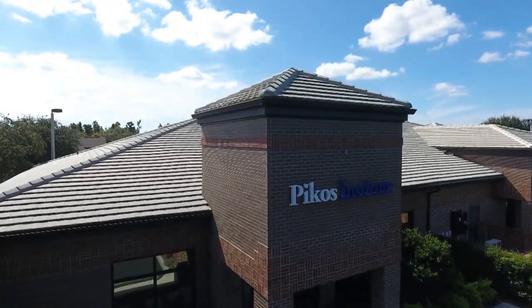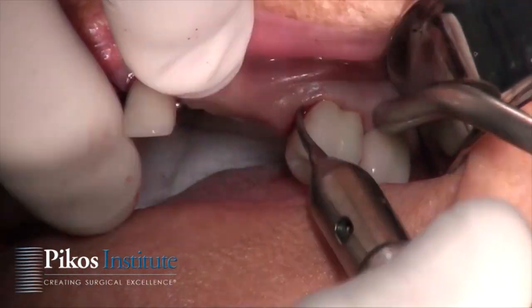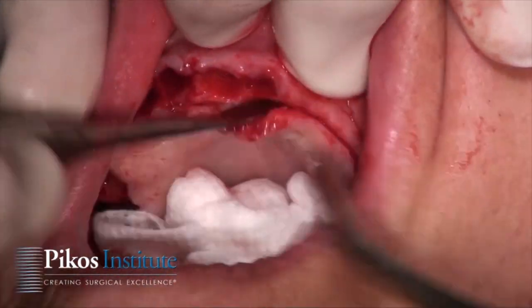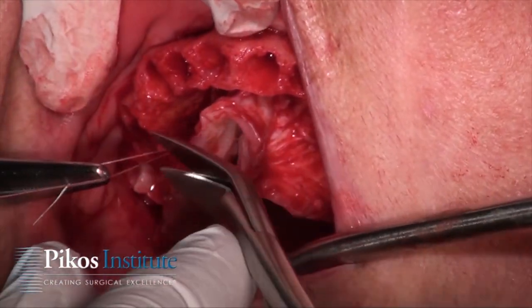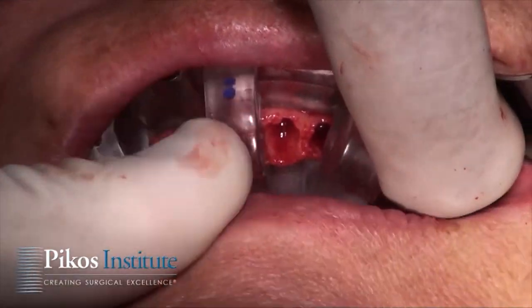I would like to share with you a video clip of a typical surgical procedure that we do during our live surgery, part of the full arch immediate reconstruction course at the Institute. And in fact, this course is rather unique because there is nothing like it anywhere, literally in the country or the world for that matter.